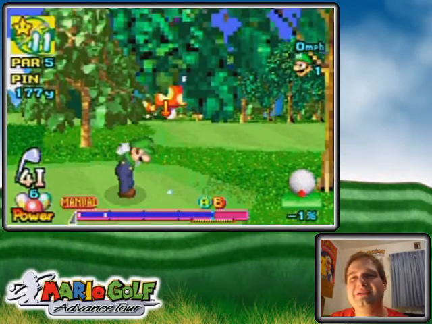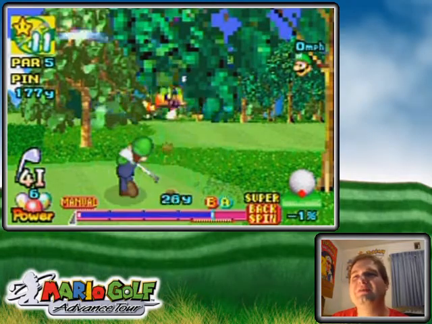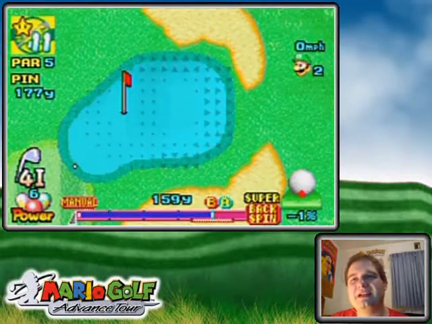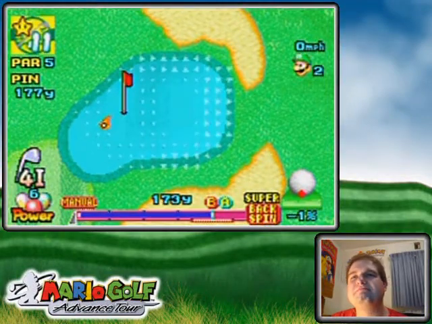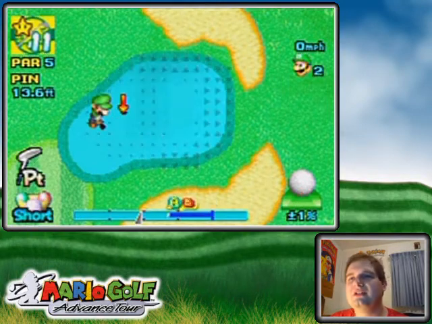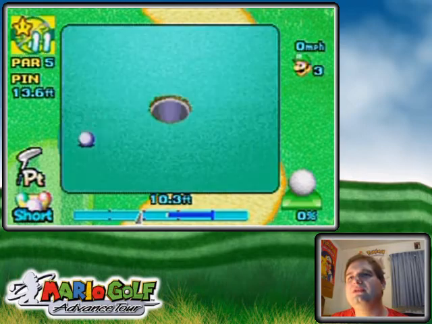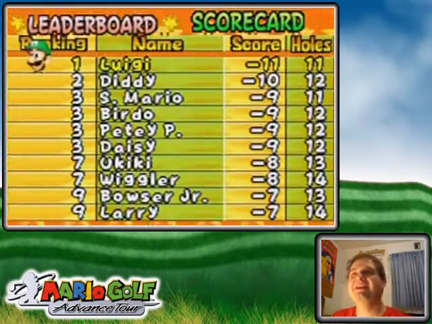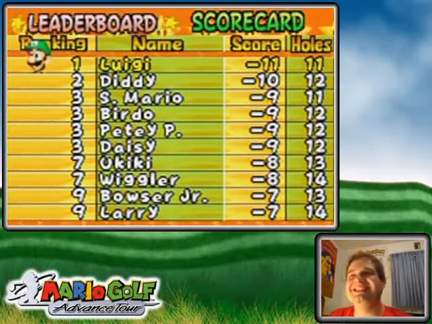I can't really see, but I think if I use super backspin, everything will be just fine. I think, yes. Well, maybe that was too much. I don't think I'll have to move the cursor, though. So let's go for eagle, and hope it drops for eagle. Yeah! I think I'm doing pretty well here.